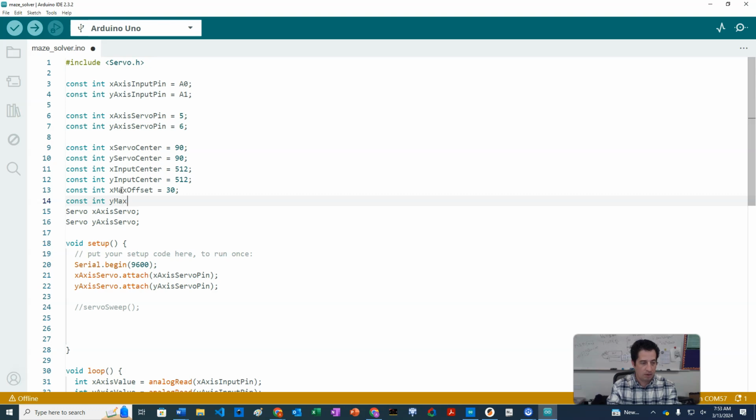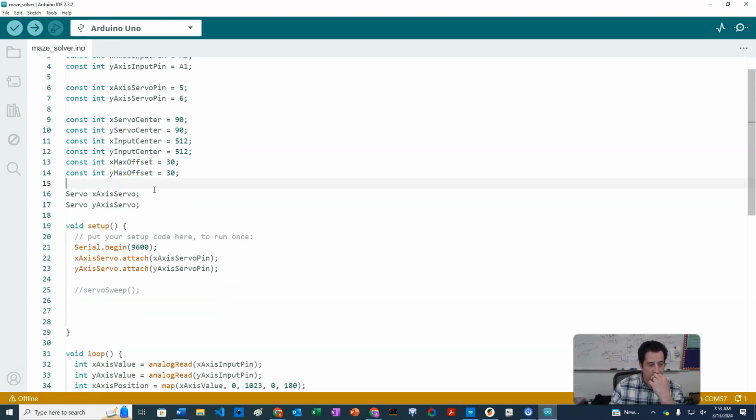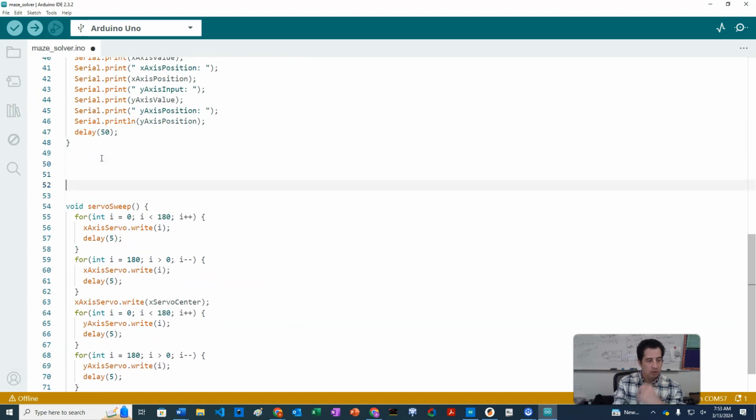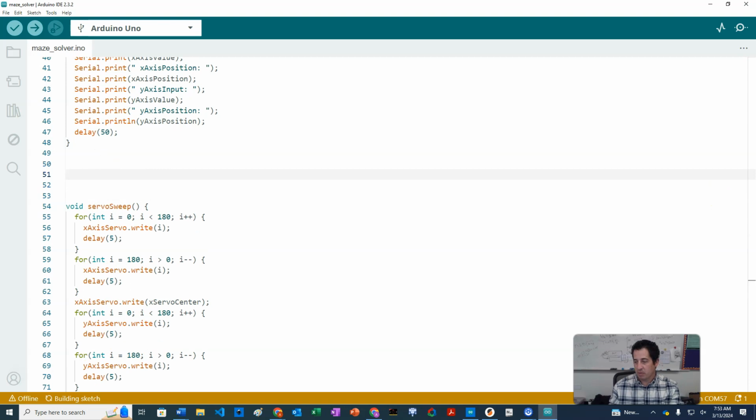Y max offset. Okay, so from here let's write a function called map servo, and it's going to give us back a position for our servo.